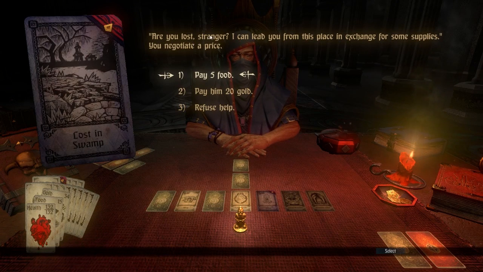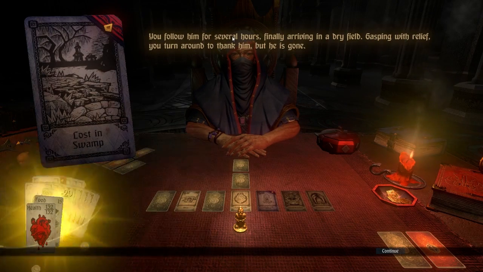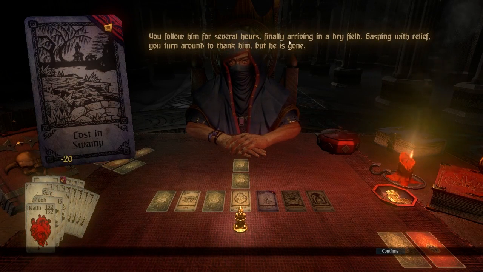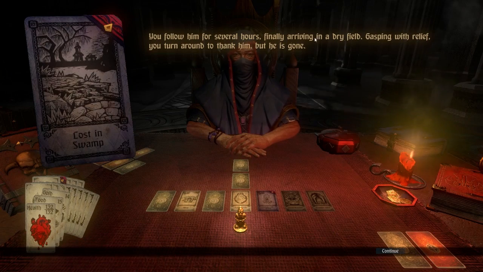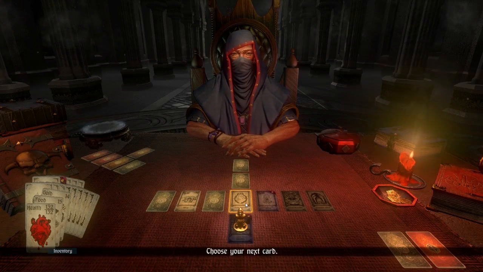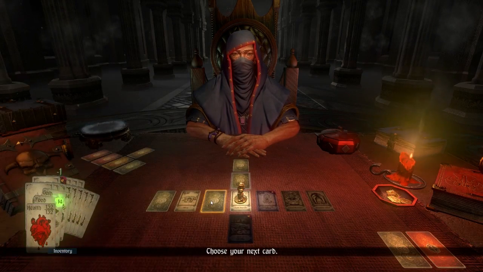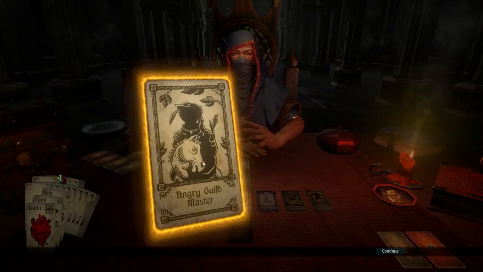Are you lost, stranger? I can lead you from this place in exchange for some supplies. Well, I could pay him food, but I just bought the food and I really don't want to, so let's just pay him the 20 gold. That will suffice. Follow me. You follow him for several hours, finally arriving in a dry field. Gasping with relief, you turn around to thank him, but he is gone. Okay, so apparently that didn't do anything for us, but we did escape and we didn't have to fight any monsters, so not an overall loss.